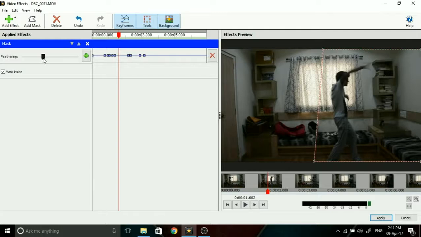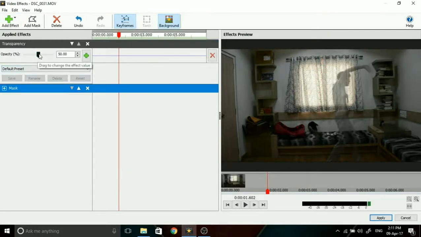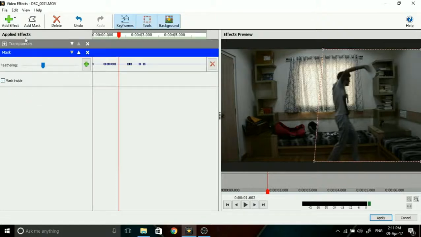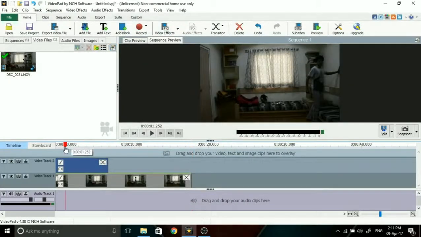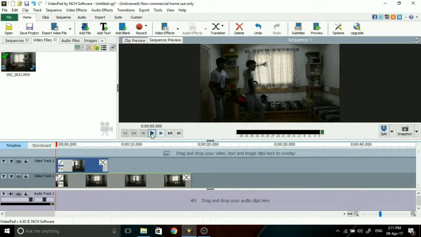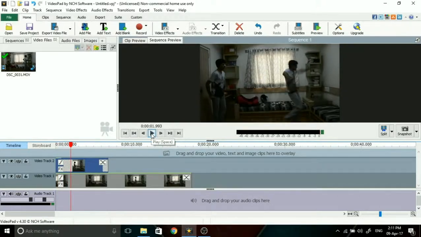Okay, now I'm going to feather this a little bit and then I'm going to add transparency. As you probably remember, in VideoPad, masks have properties assigned to them, and I'm going to assign the transparency property to this mask, and there you have it. I've decreased the opacity to 0, and now everything outside the perimeter of the mask is transparent, and there you have it. Our effect is ready.